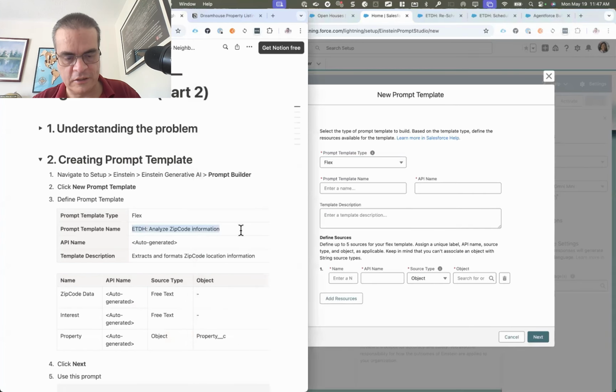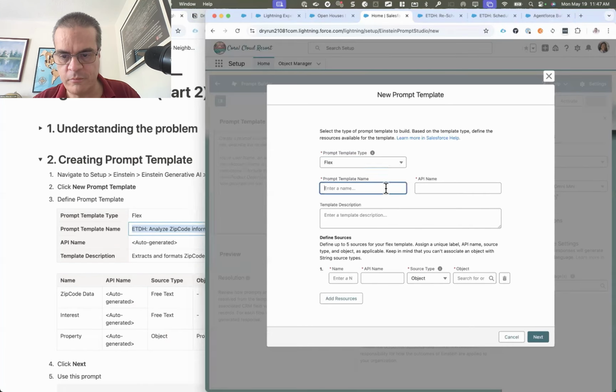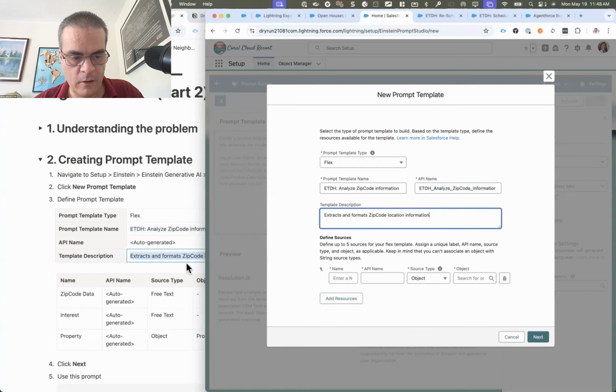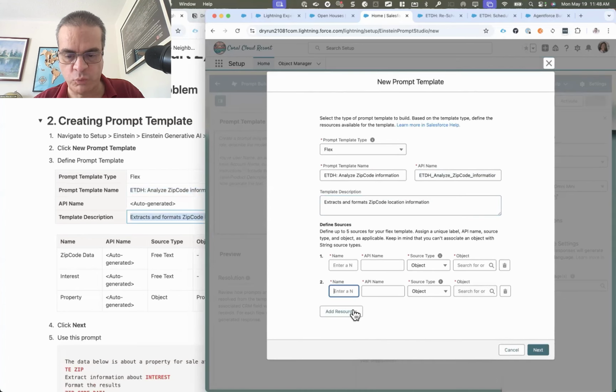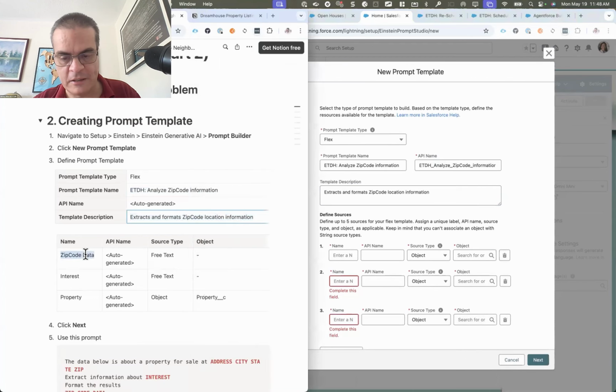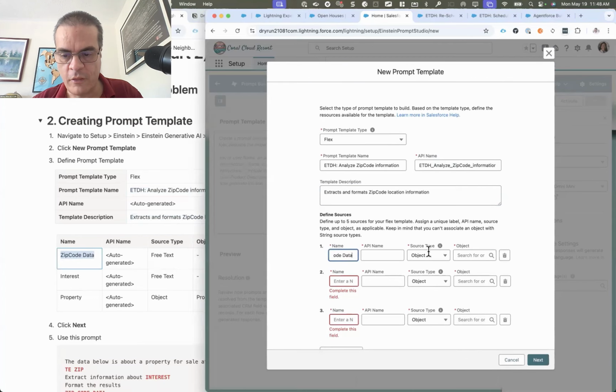It's going to be called Analyze Zip Code Information, which extracts and formats zip code location information. We have three resources we're going to use. The first one is zip code data. This one is free text.